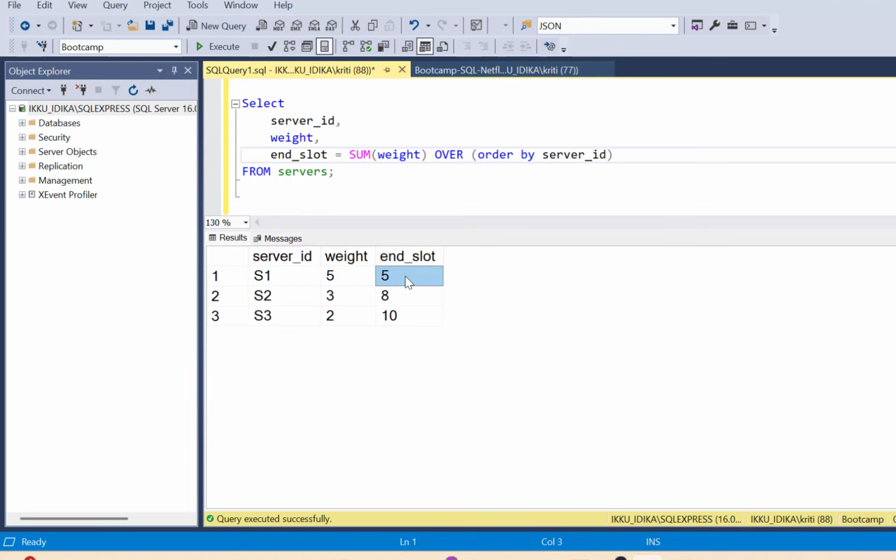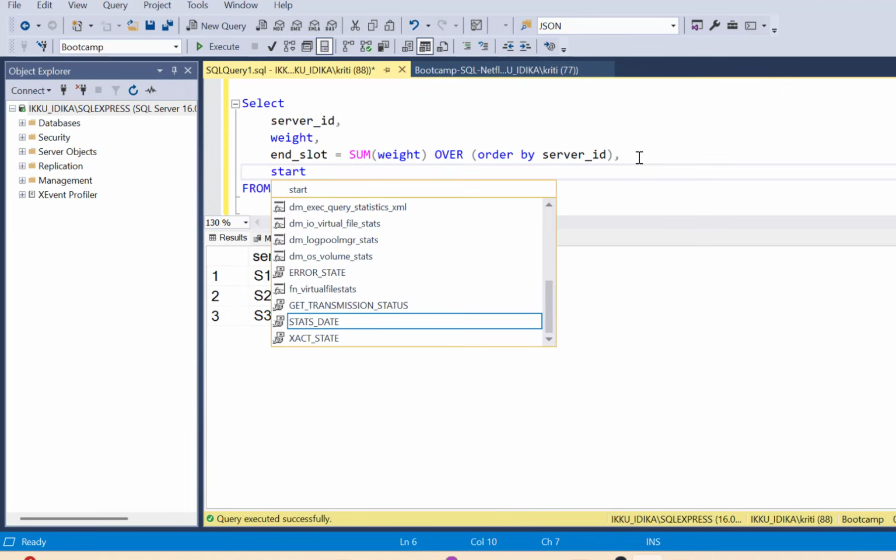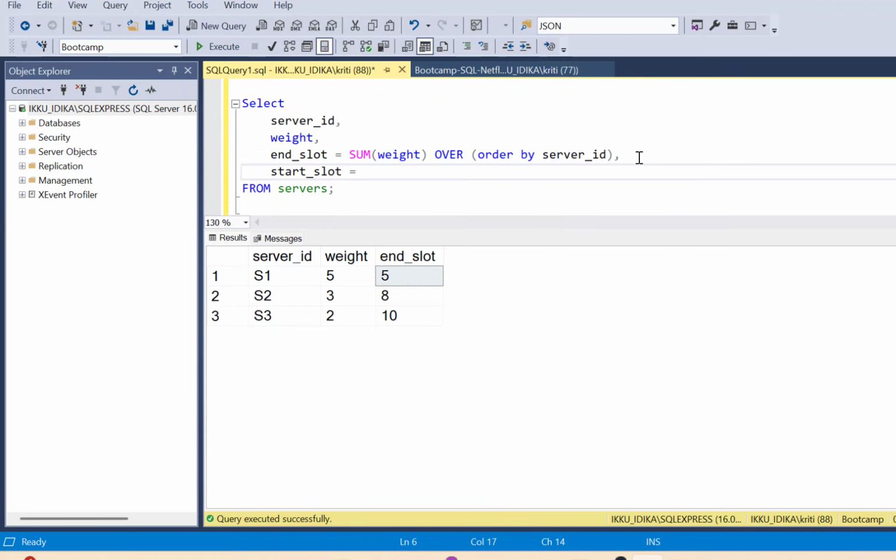Now we need to identify what is the start slot for server S1. The start slot is simply end slot minus the weight of the server plus 1. The end slot is derived through this formula, so I'm just going to copy paste it here.